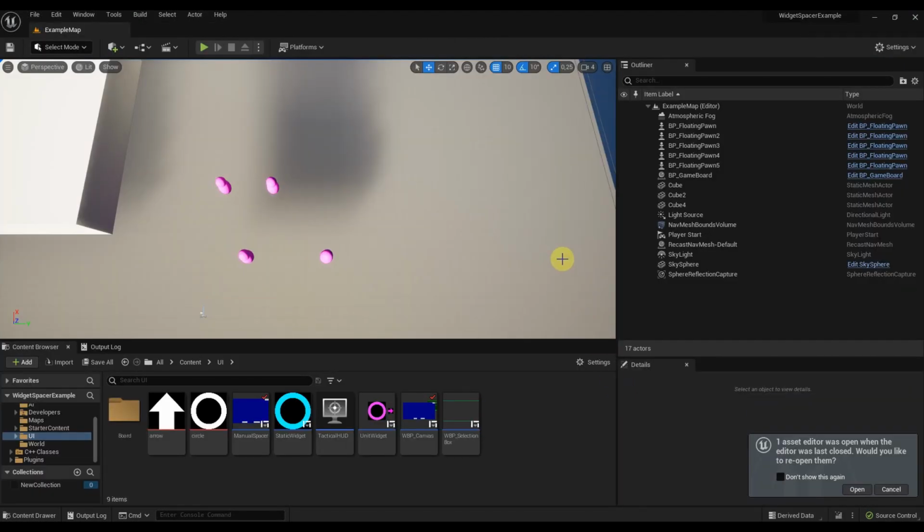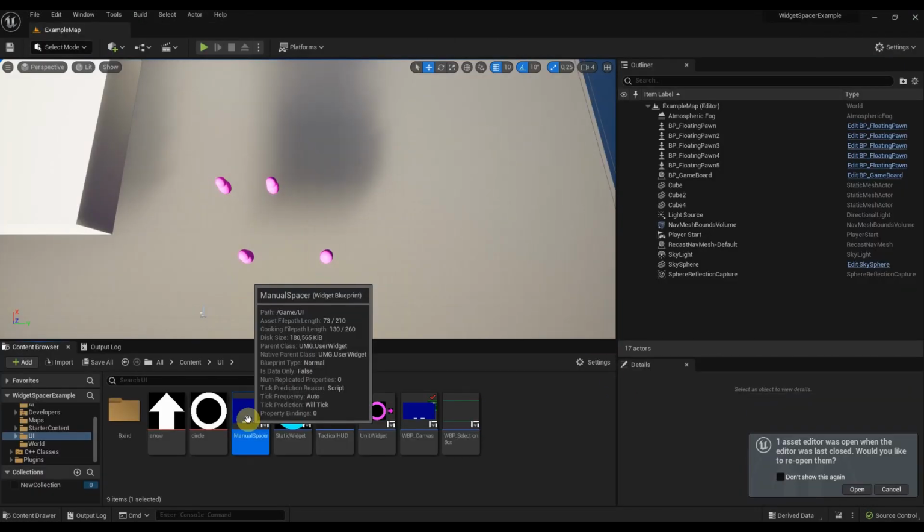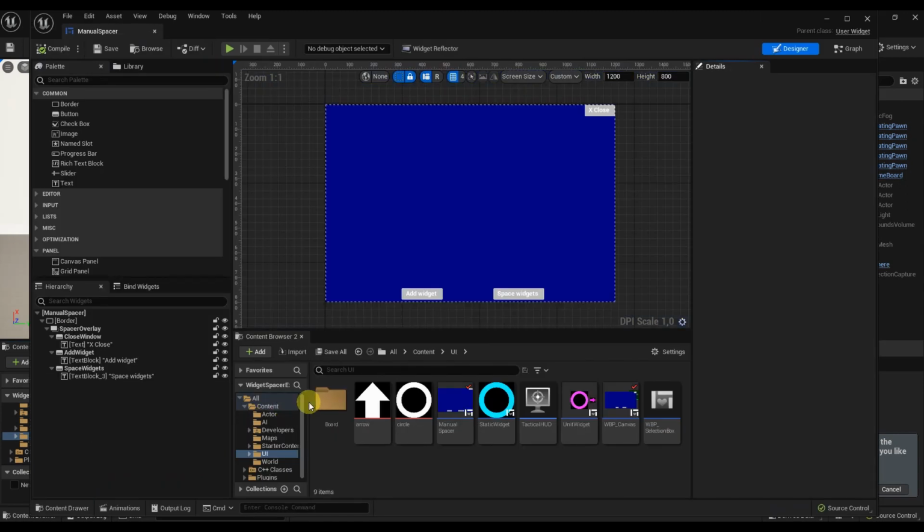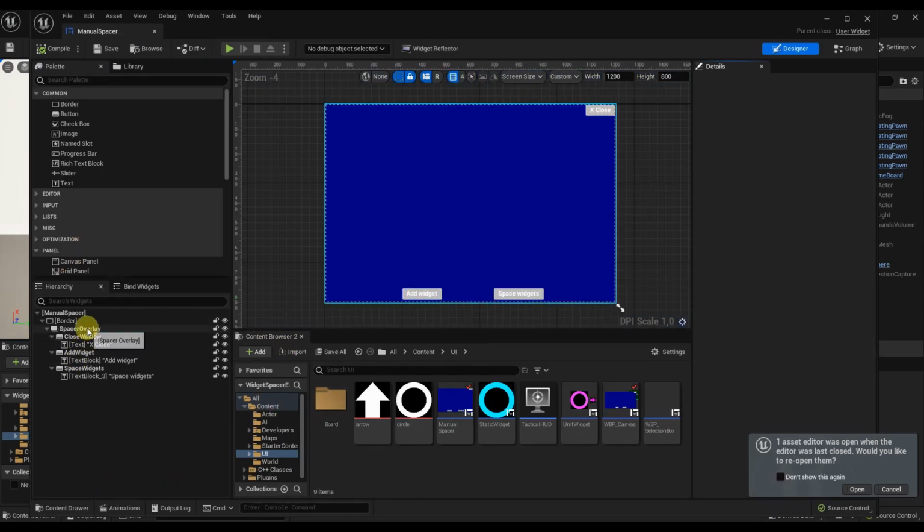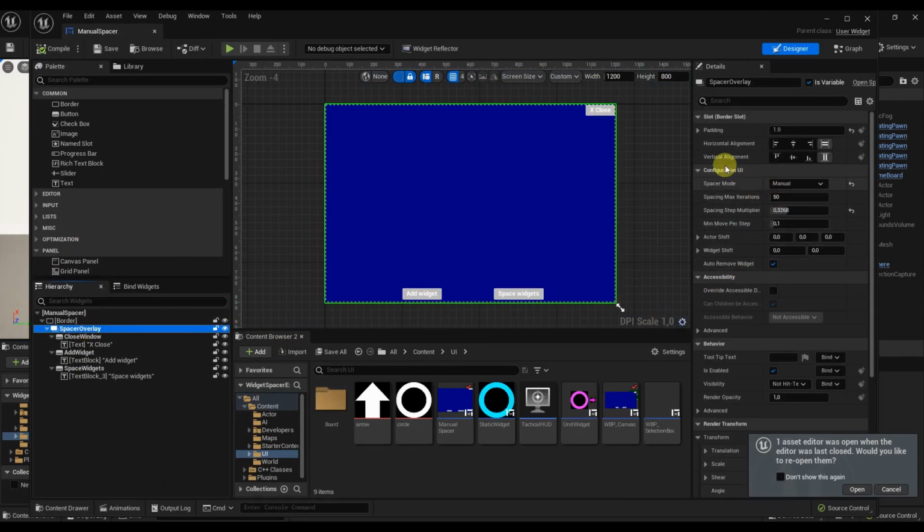I can show you also where are the configuration values. You can find them in the blueprint editor here. They are just right here in the configuration UI details. This is the mode, so manual or bound actor. These are optimization parameters, and these are just for bound actors. There are shifts that will apply in the widget. In our case, we used it to display the widget just over the head of our actors.